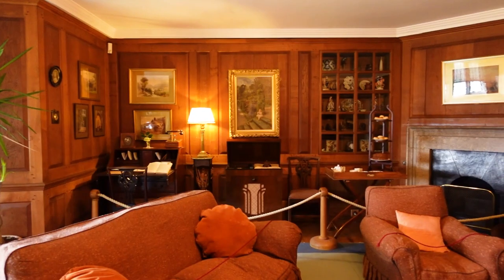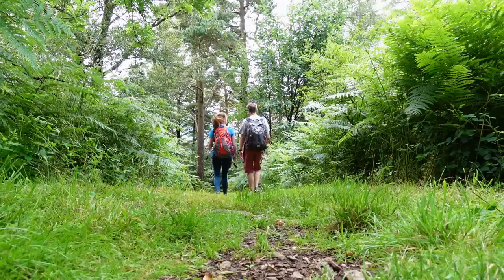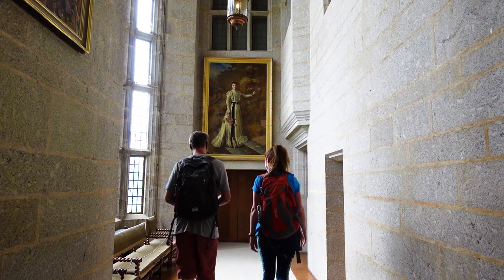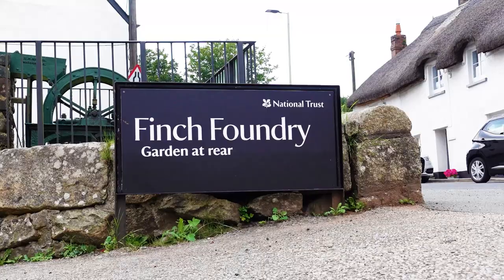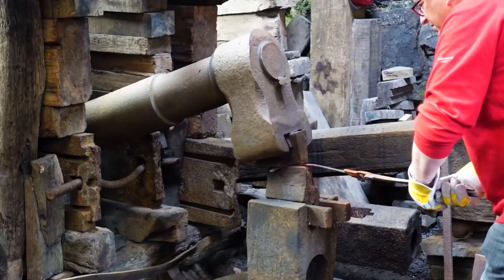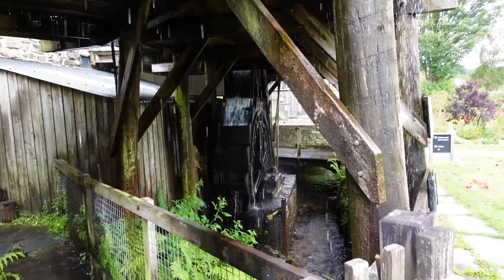On the Sunday we headed to the northern end of the national park and started our day with a visit to the National Trust's Castle Drogo. We explored its wider estate, formal gardens and gawped at the extravagant interior. After a quick bite at their café we headed across to Finch Foundry, another National Trust property — an old forge where we got to see the process in action, powered by beautiful water wheels out back.